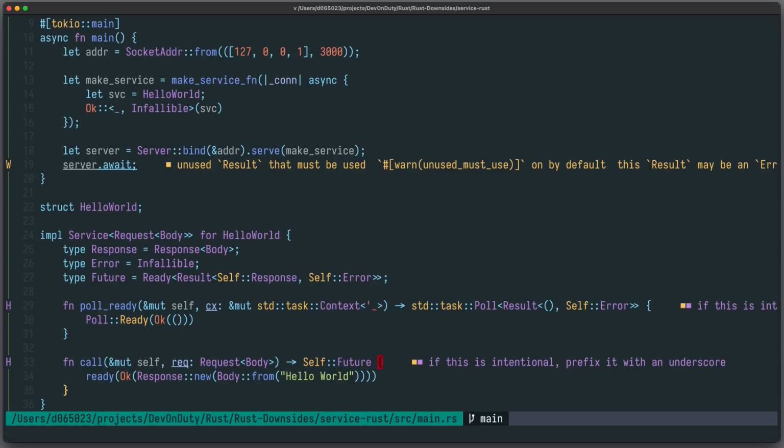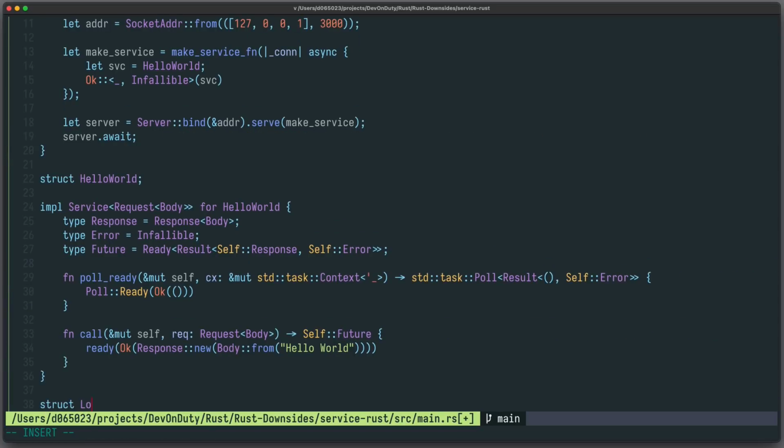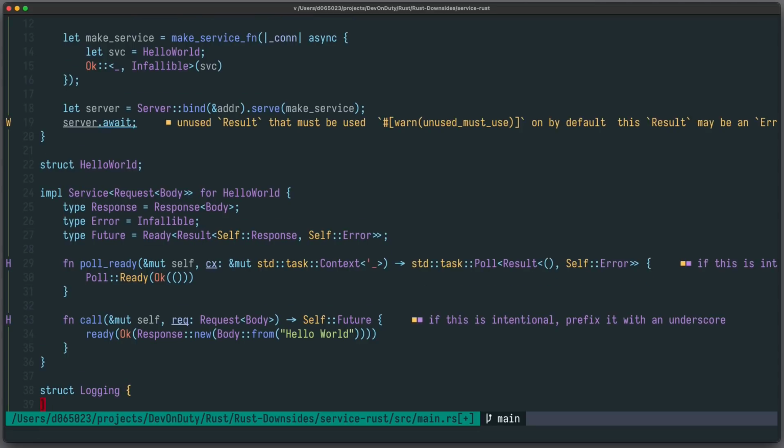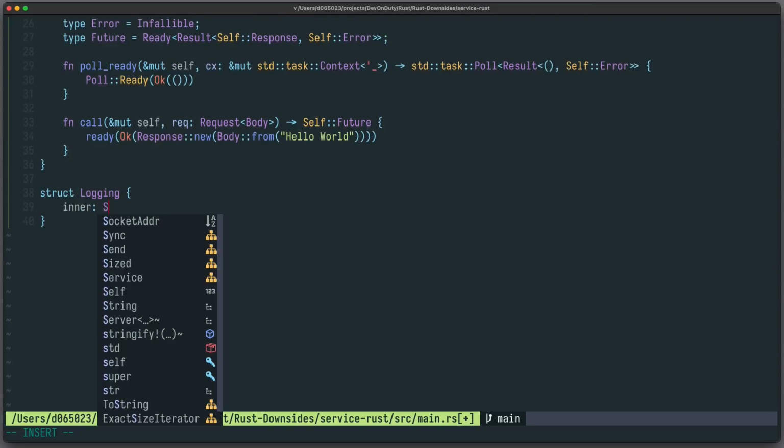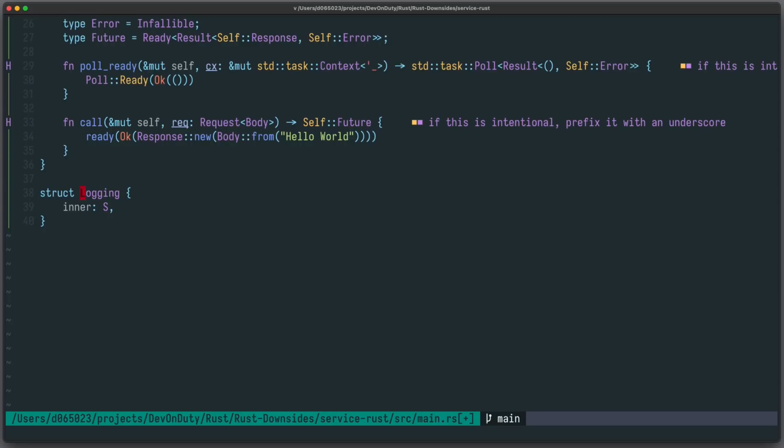Now let's create our logging service. So it's also a struct. And this logging service shall have some inner service of type S, whatever S is.